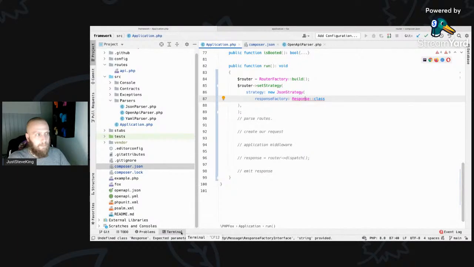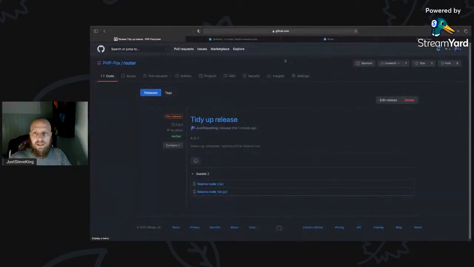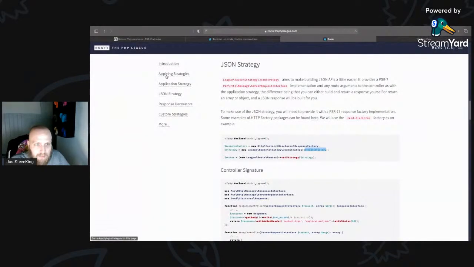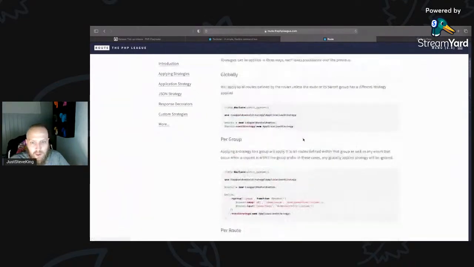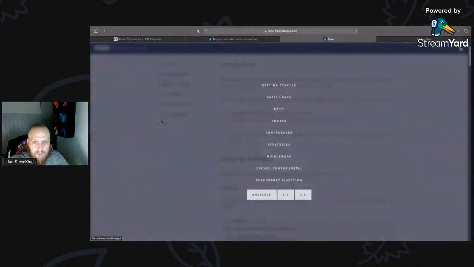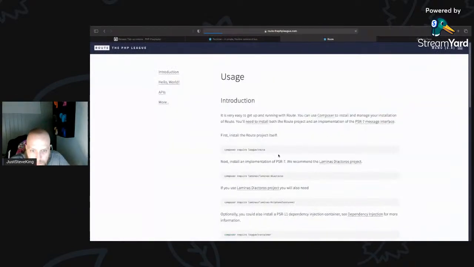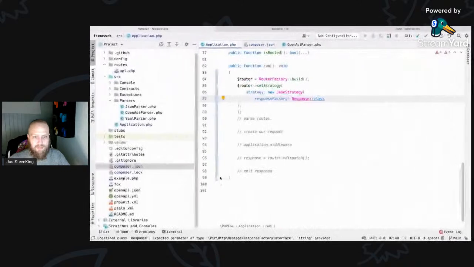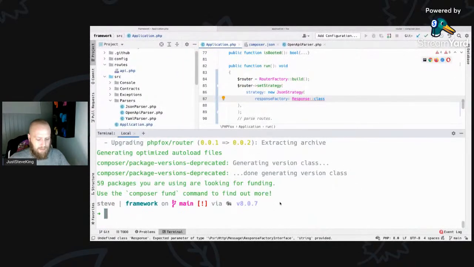So if you look at root here, it kind of recommends you use Laminas Diactoros, however you're meant to say it. So I'm just going to pull that in. I know that'll work.